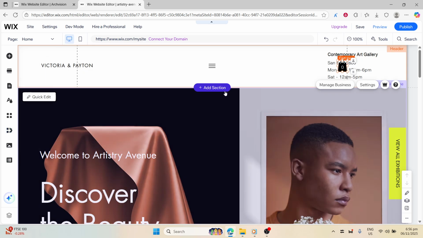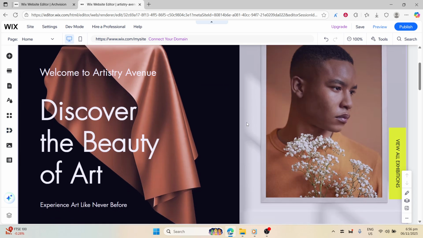In today's video, I'm going to teach you how to use Wix anchors effectively on your website. Whether you're building a site from scratch or enhancing an existing one, anchors in Wix can significantly improve navigation by allowing users to jump to specific sections of your page smoothly. This not only enhances the user experience, but also helps in structuring your content more efficiently.